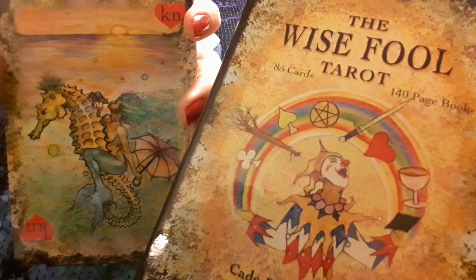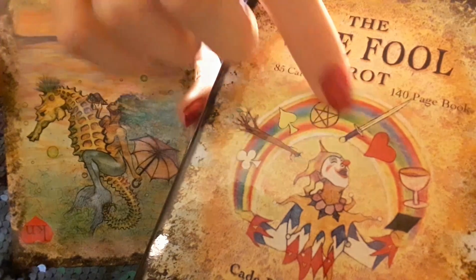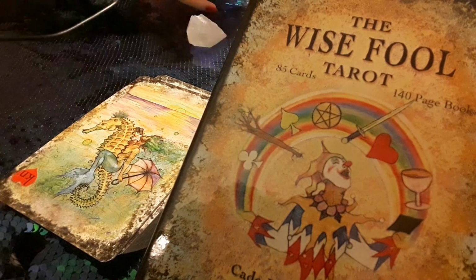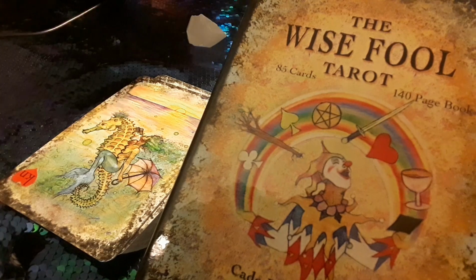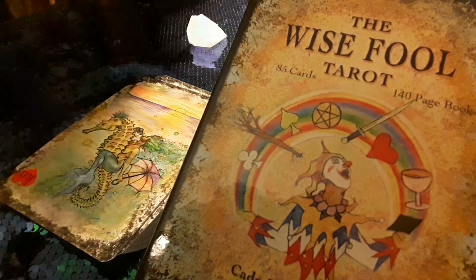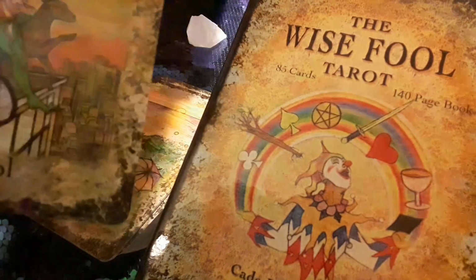I also wanted to say the Fool in this tarot deck, which is this. Let me find him. Hold on. I have an interesting thing to show, it just dawned on me like, oh, I should show that. Do you see the dog in this? You see him?